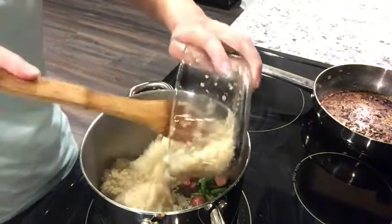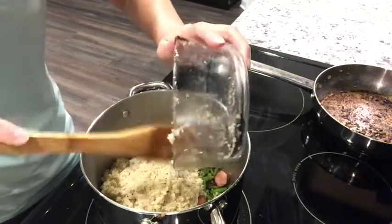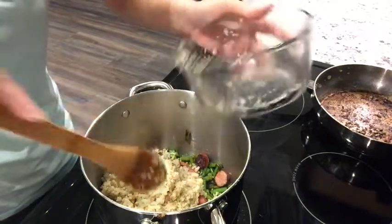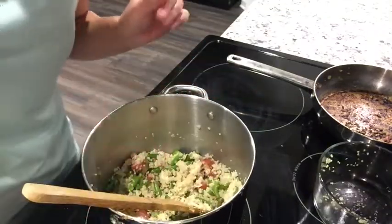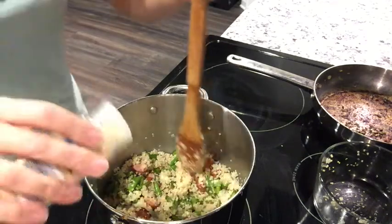I've got some quinoa, it just needs to be heated up. It's got a little bit of butter and some salt in it. And I think I'm just gonna add in some garlic powder and onion powder, even though there is garlic and onion in there.